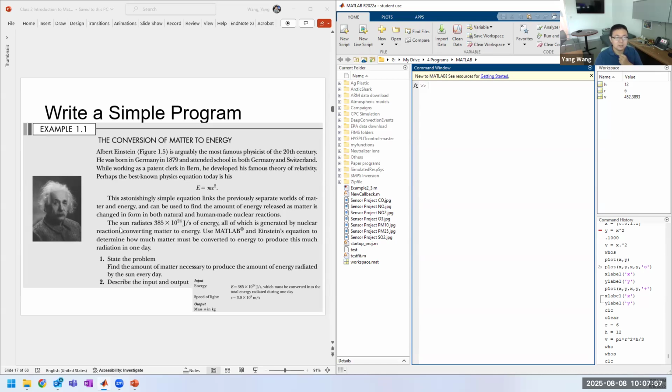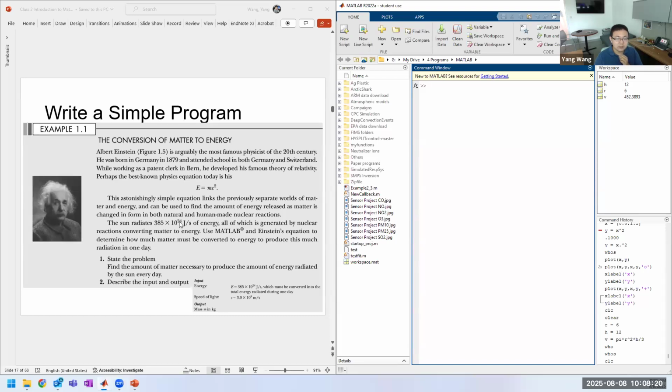Okay, so here the problem states that the sun radiates 385 multiplied by 10 to the 24th joule per second of energy, all of which is generated by nuclear reaction coming from matter to energy, right? Use MATLAB and Einstein's equation to determine how much matter must be converted to energy to produce such an amount of radiation in one day.